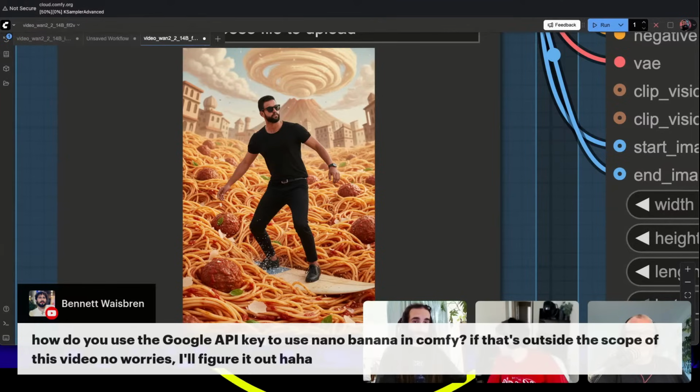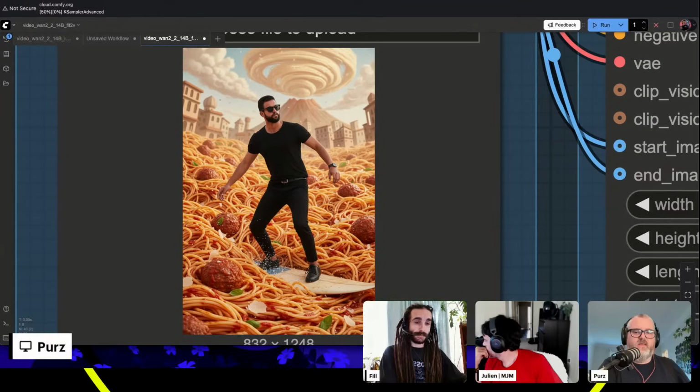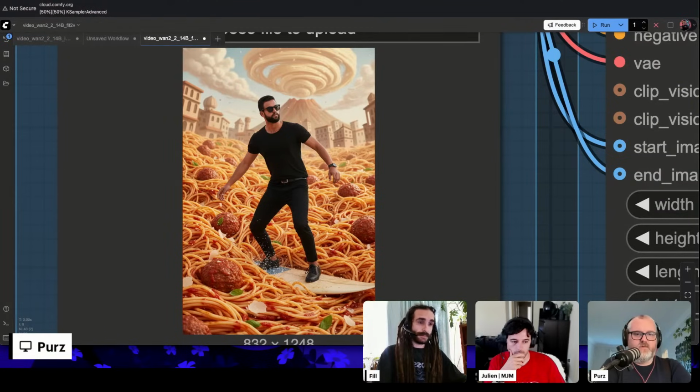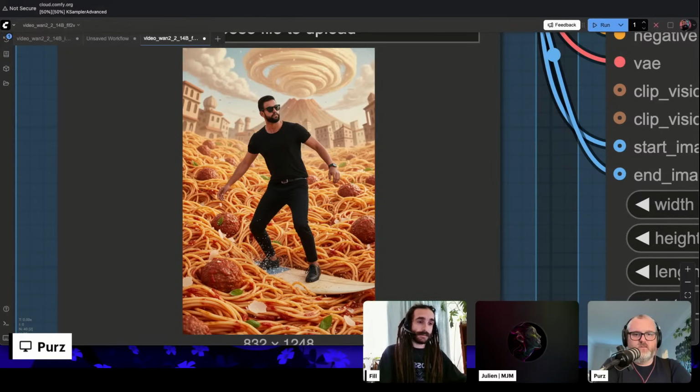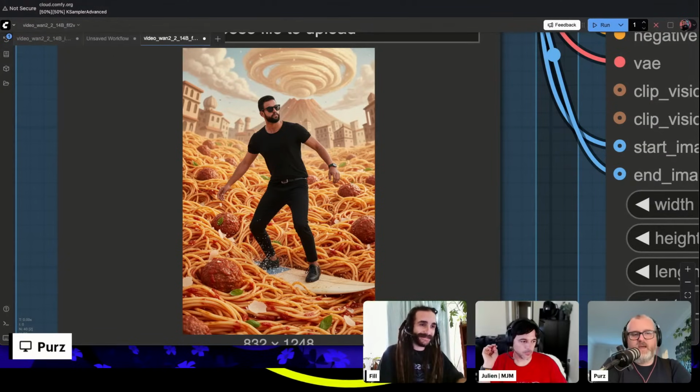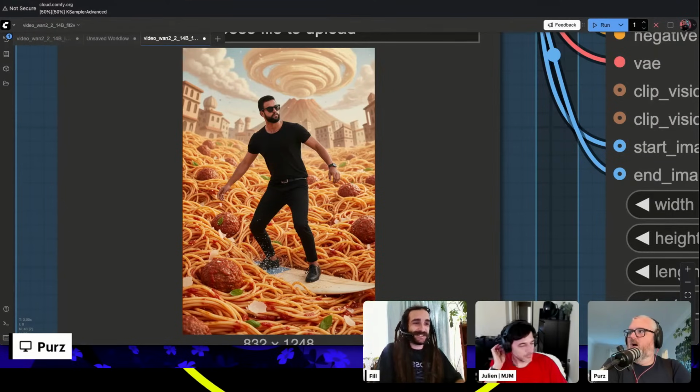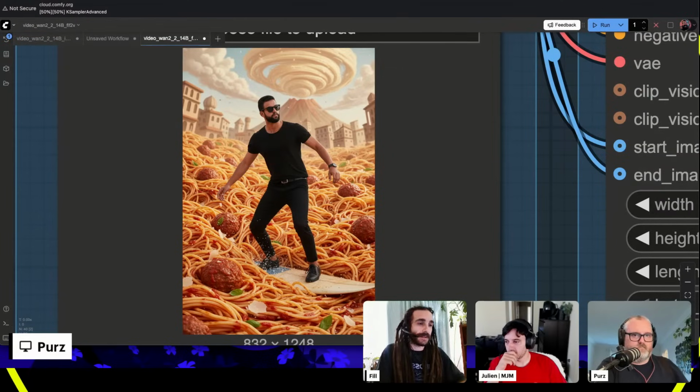Bennett asks how to use the Google API key to use Banana and Comfy. It's outside the scope of the video, but no worries, I'll figure it out. In the official Comfy nodes, you use the Comfy API, but there are developers who have custom nodes that let you use your existing APIs. It's already in my node pack. Short answer, Bennett: the easiest one, if you've already got my nodes, just update them.